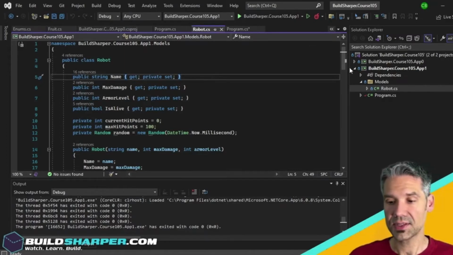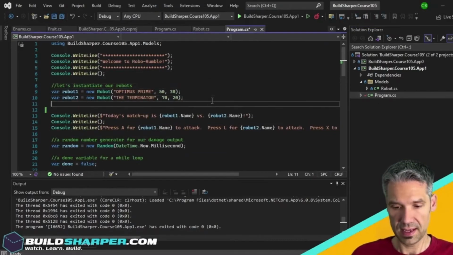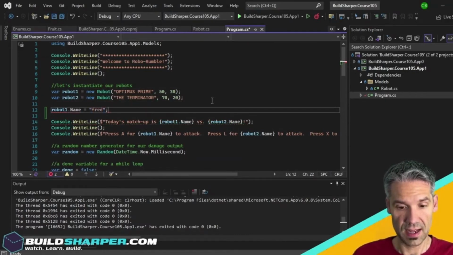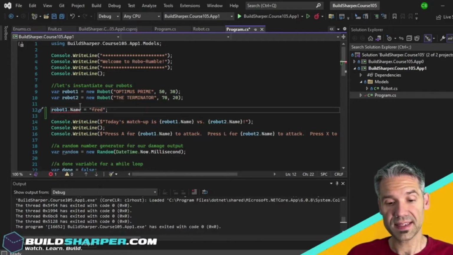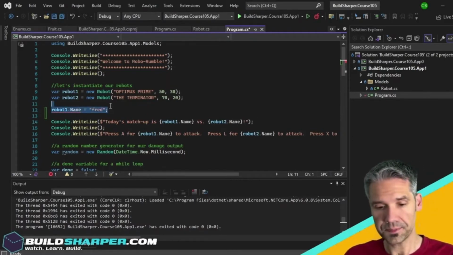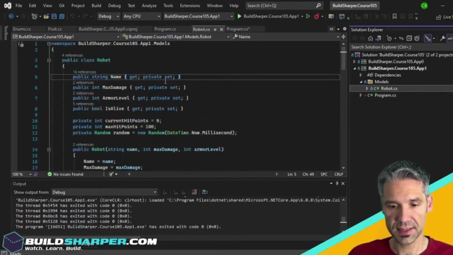I can't, outside of this, say, for example, if I did robot1.Name equals Fred. This won't compile because it's a private set, meaning only the Robot class itself can set this value. Okay? So let's go back to our Robot.cs.